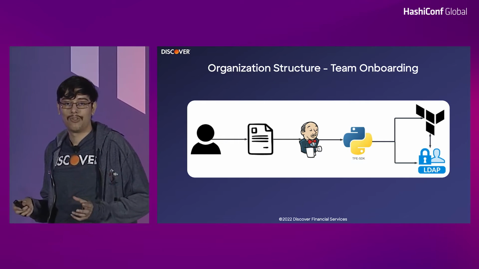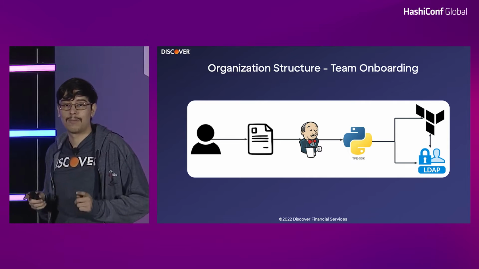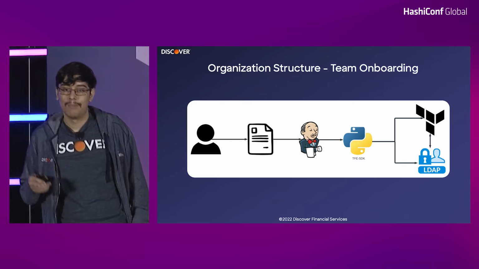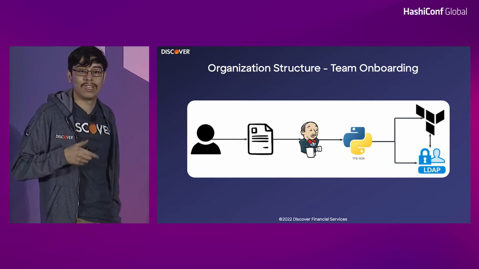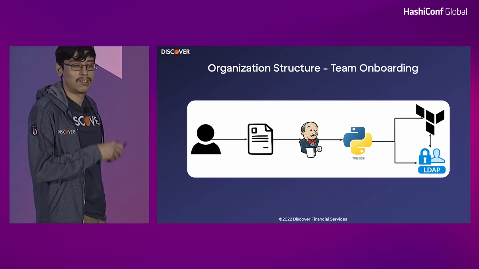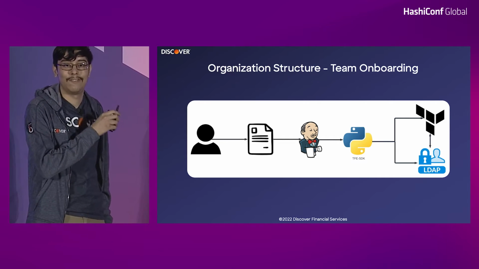And once they fill out this form, it gets sent to a Jenkins pipeline. And this pipeline does the actual team creation via Python. The idea being that in Python, we create the TFE teams and the LDAP groups that are associated with them. And you may have noticed under the Python symbol, we have something called the TFE SDK.